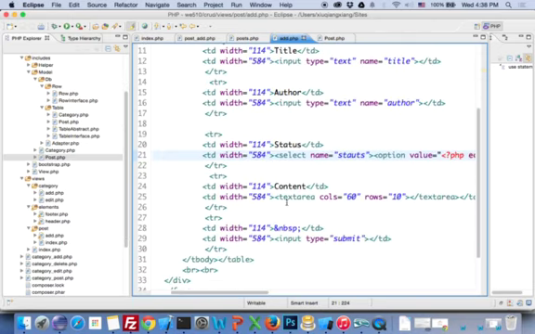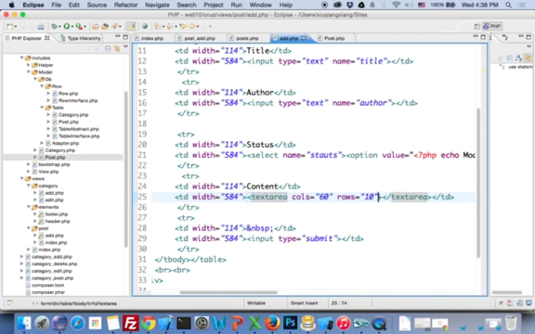And content, this is another input type called textarea. The same thing, we need to have a name. This is for the content. And for submit, you can still have a name, but the name is not important for submit.